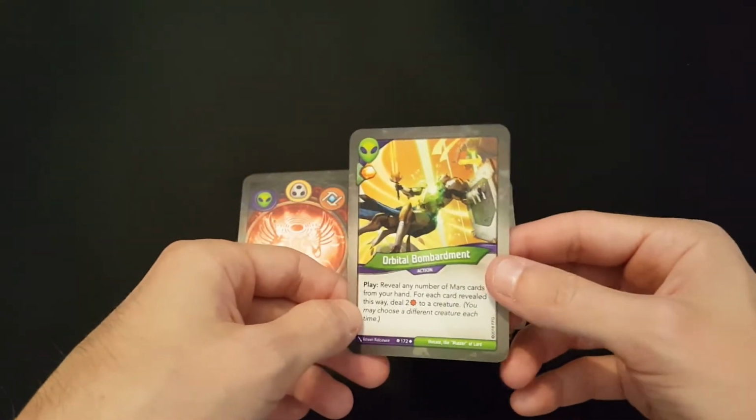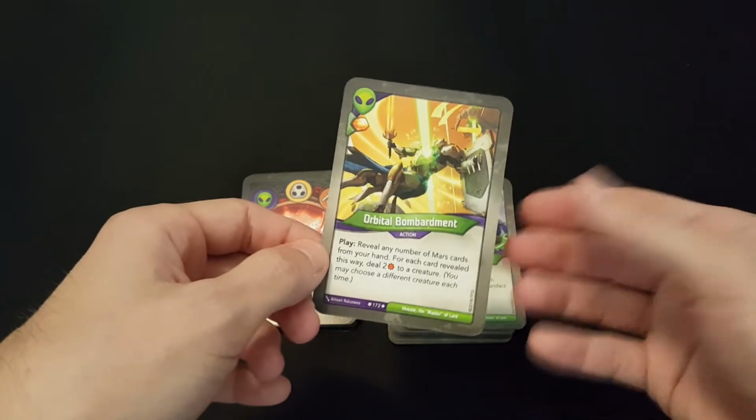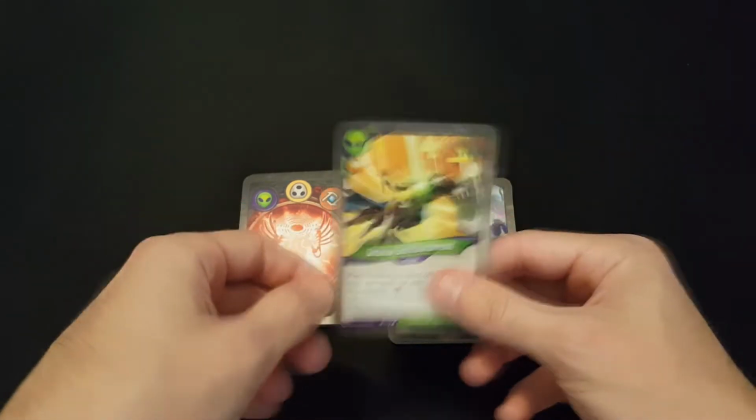Next up, we have Orbital Bombardment. This is an uncommon action. You gain an Amber. Reveal any number of Mars cards from your hand. For each card revealed, deal 2 damage to a creature.